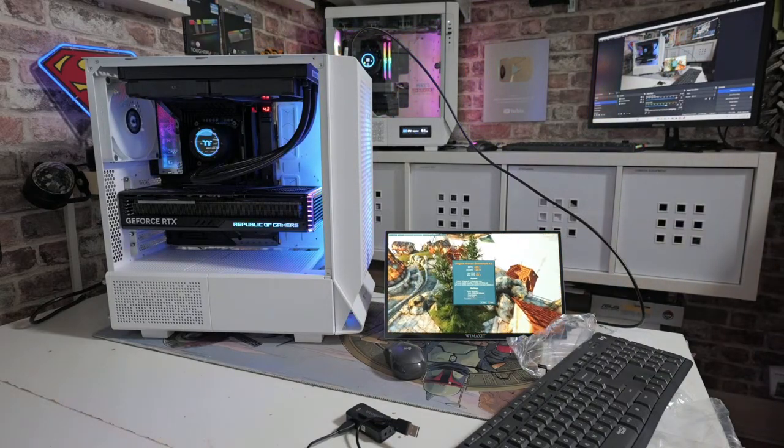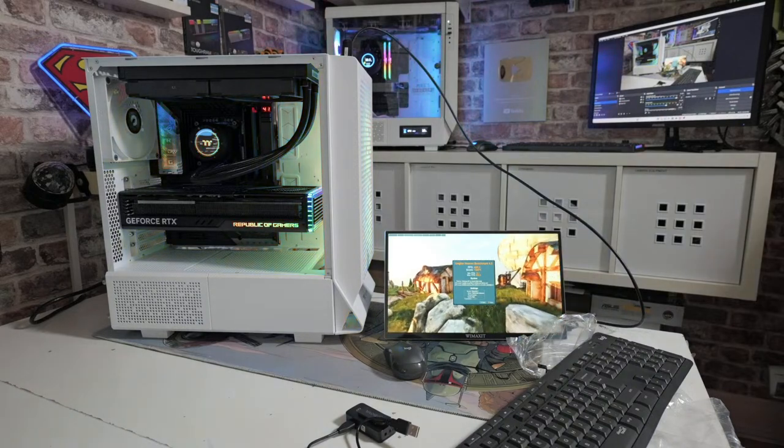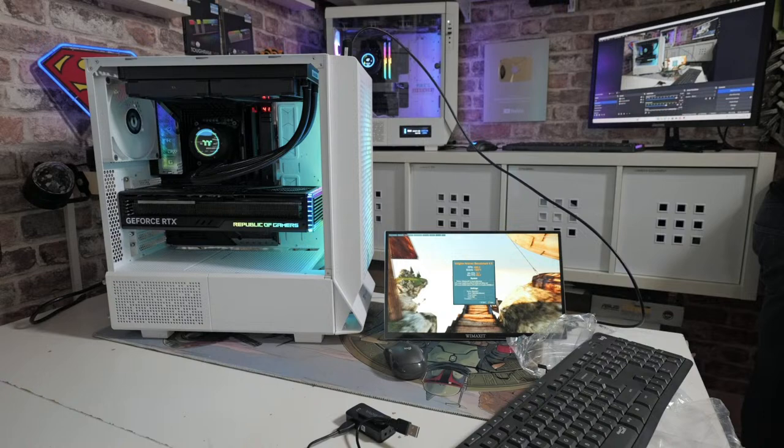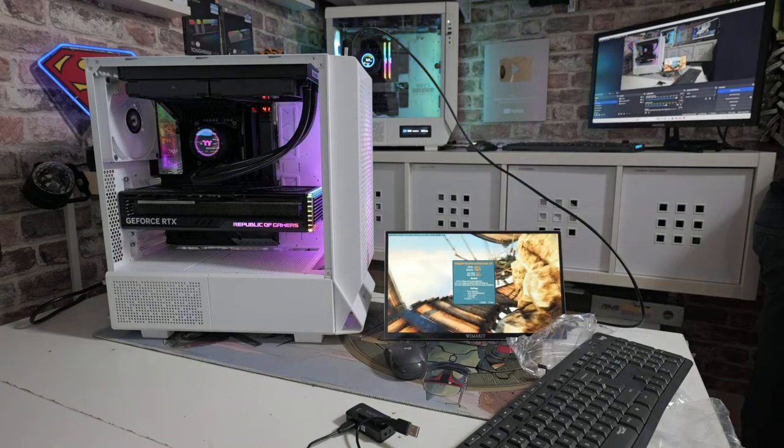Because by the time I come to put it in a PC and sell it, someone will probably still try and say, well, I don't want to pay that much, because I've seen another PC on Facebook for £3.